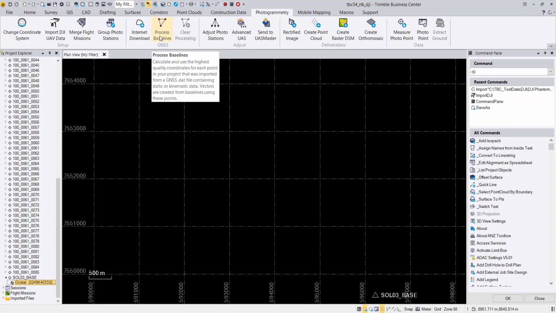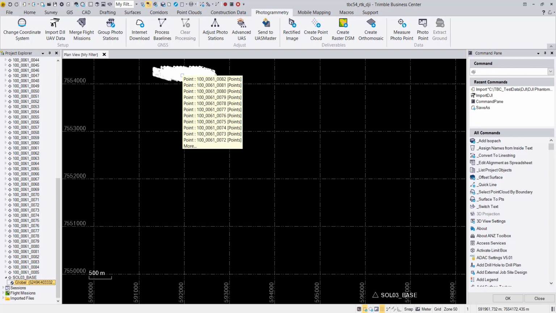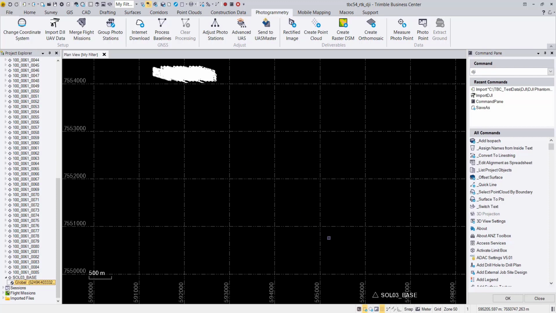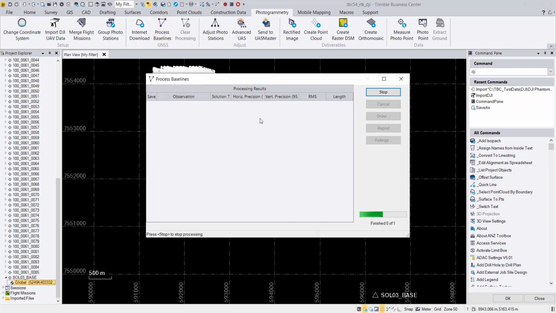We can now, with this information, already see that the process baseline button is available. As with any baseline processing, the distance of our reference station to our project itself is important. It should normally be within 20 to 50 kilometers. If it's up to 200 kilometers, then there are still decent solutions. Everything further away will, of course, reduce the quality itself. But I don't go into this, so we will now be able to run our baseline processing, and we can just hit the process button.